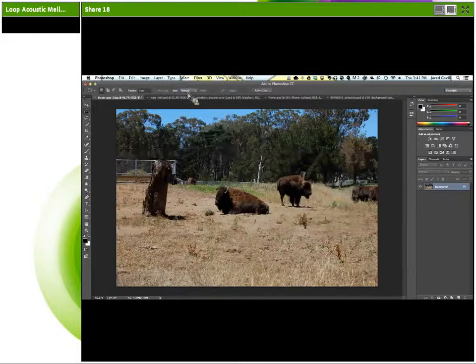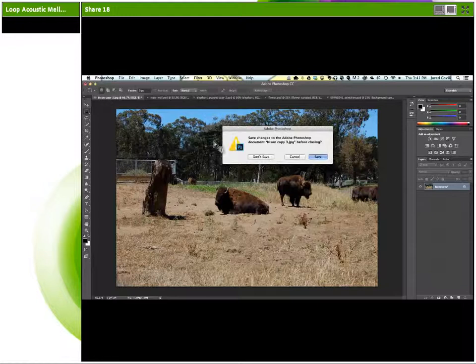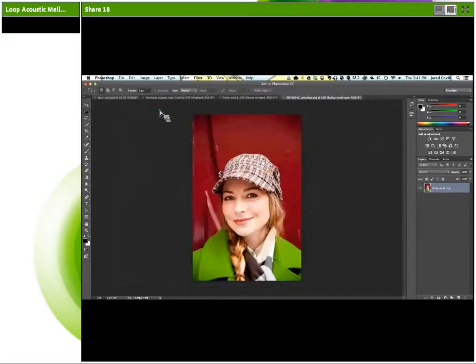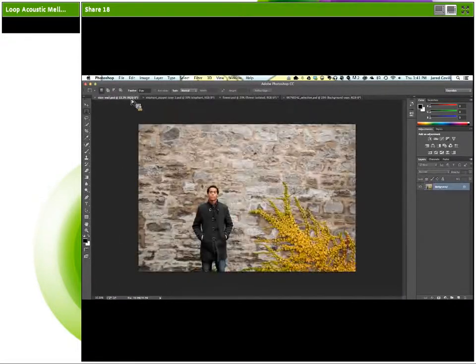Let's look at one more tool that I think will also blow your minds. We won't save that picture. So here we have an elephant, okay? And in this selection, I'm just going to show you a couple things that you can do with this. Now, before, once you had a picture, it was pretty much a static image. There wasn't much we could do with it.